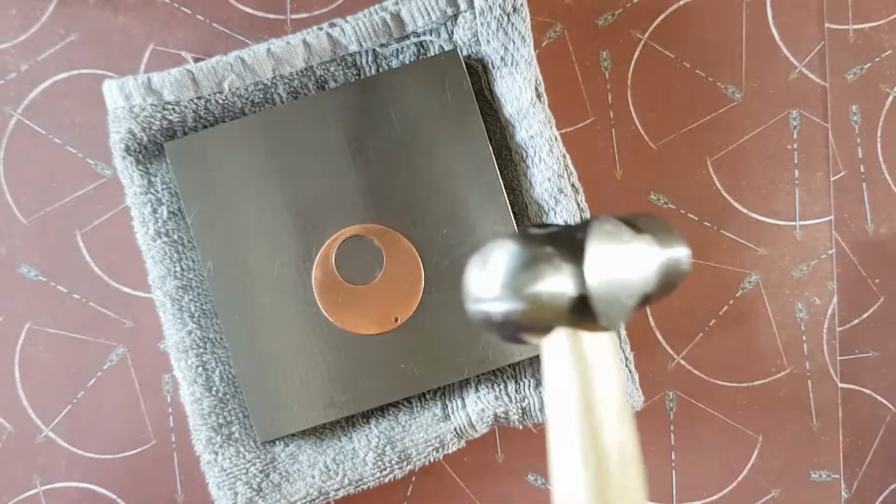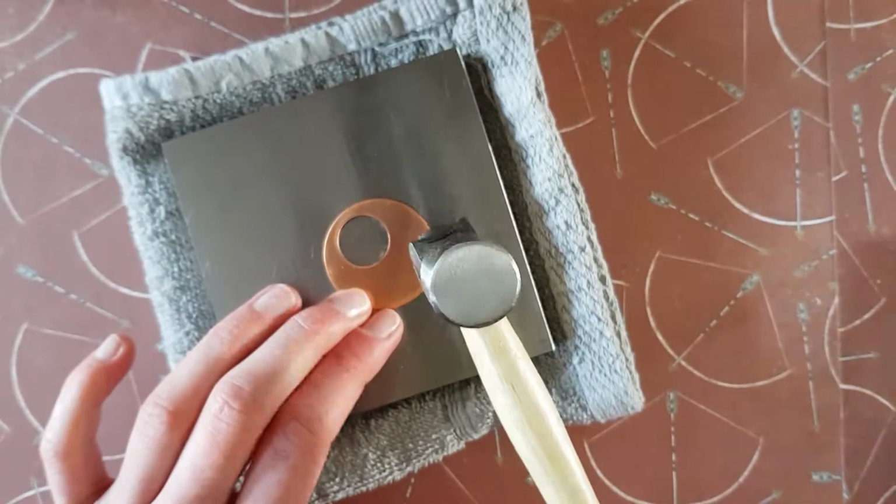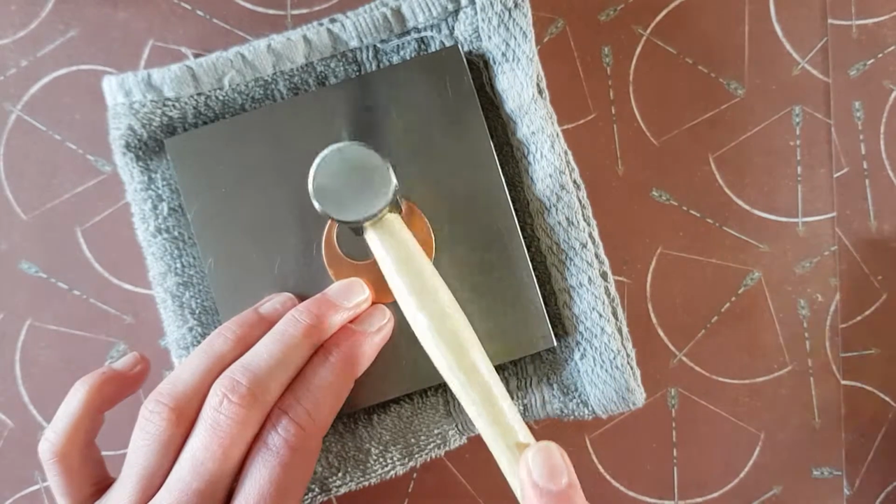Use the ball end of the hammer to create a texture on the copper pendant as you're hammering it.